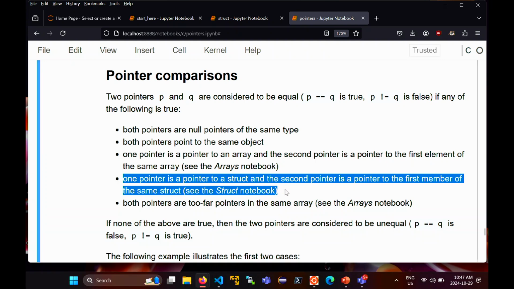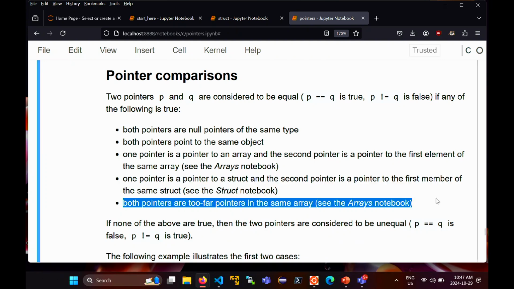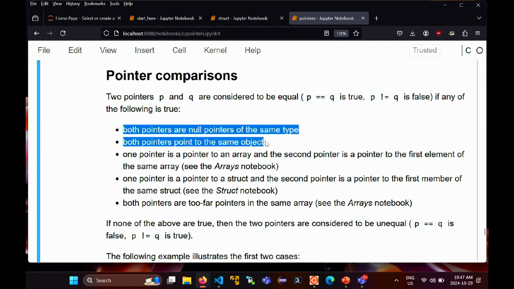If you have a pointer to a structure and the second pointer is a pointer to the first member of the structure, it turns out that's also true. Right. And finally, there's something called the too-far pointer, which we'll look at in the arrays notebook. So if you have two pointers that are equal to the too-far pointer for the same array, it turns out the pointers are also equal. Right? For the time being, these are the only two interesting ones for us. Right? In a few lectures, when we talk about arrays, we'll have to discuss the other three cases.